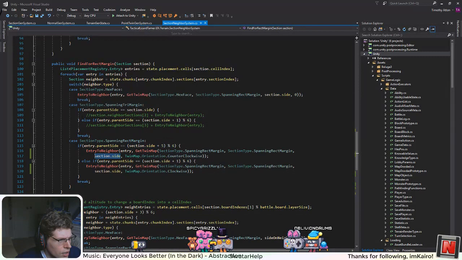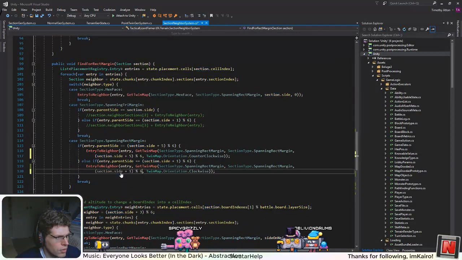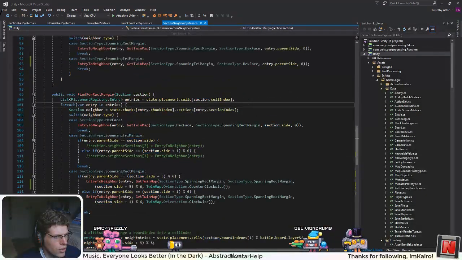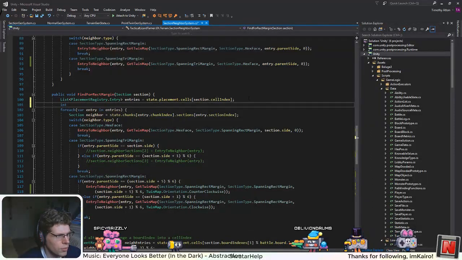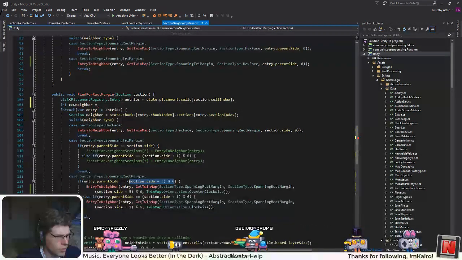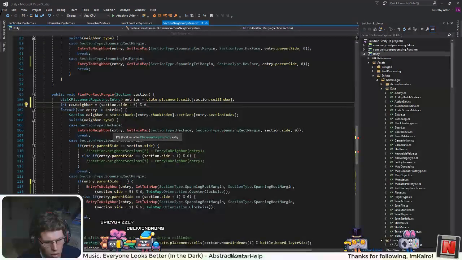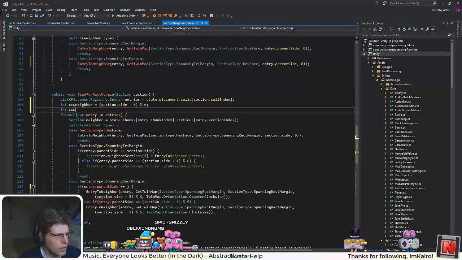Okay, so it's kind of annoying that I have to calculate this twice, but I could store it all at the beginning. I probably should. So this will be counterclockwise, neighbor. I might need this for triangles too anyway, so I don't know. Actually, I don't think so. And then clockwise, neighbor.